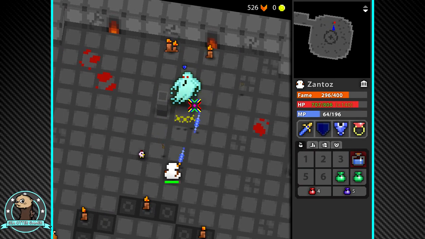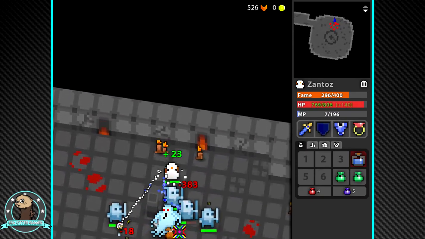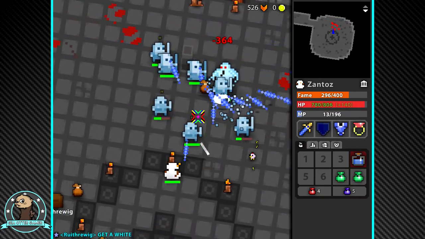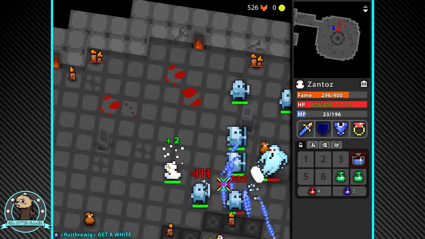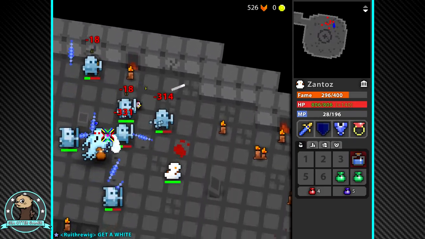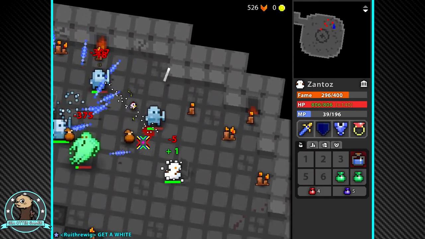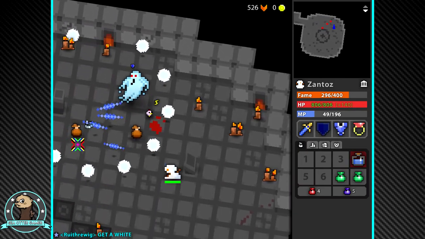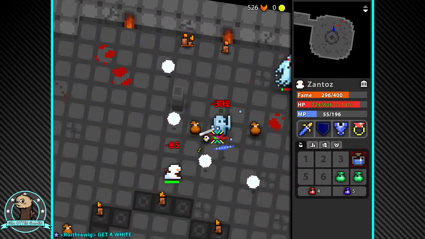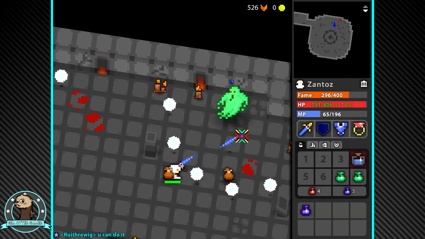All right. It's maybe a bit difficult. Get a white. I will, man. I will for you. Your death shall be avenged with me getting gear. I don't even remember, what is the white for this? Oh, he's almost dead. He is almost dead. So close. All right, guys. Here we go.